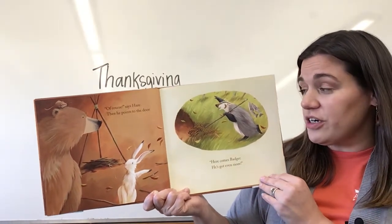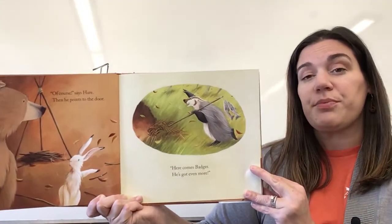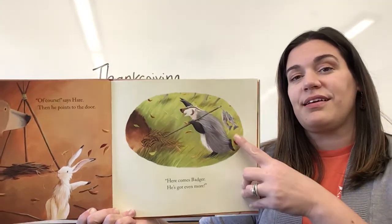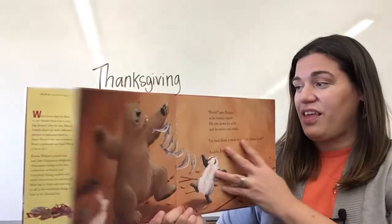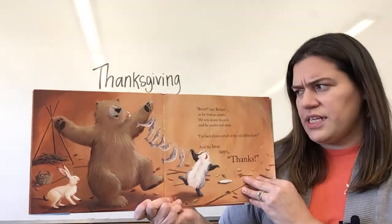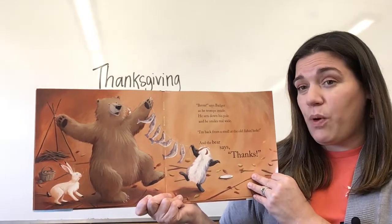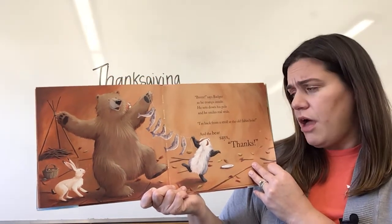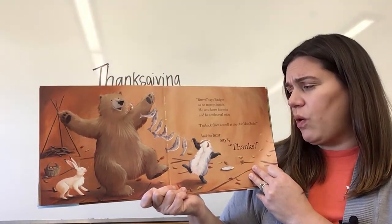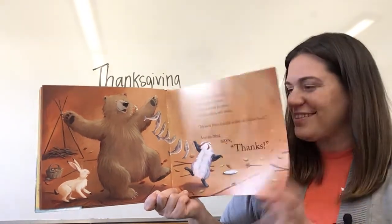Here comes Badger. He's got even more. What does Badger have to bring? What are those? Fish. "Brrr," says Badger as he tromps inside. He sets down his pole and he smiles real wide. "I'm back from a stroll at the old fishing hole." And the bear says, "Thanks."